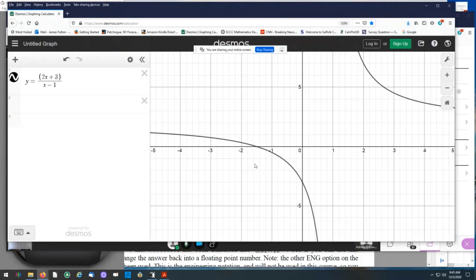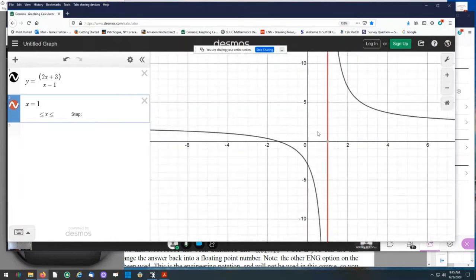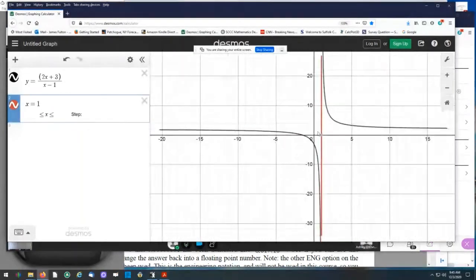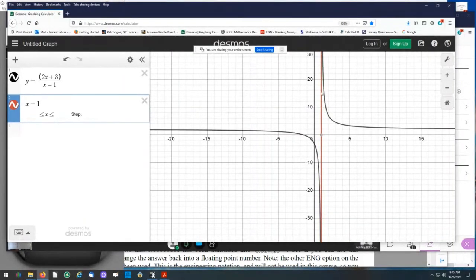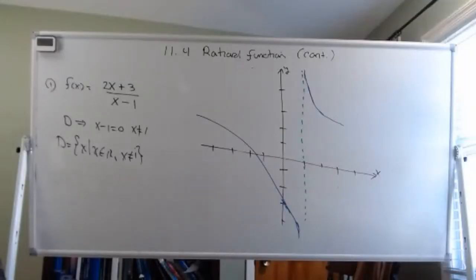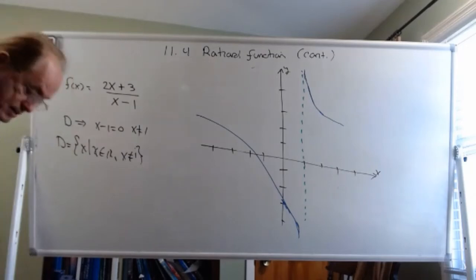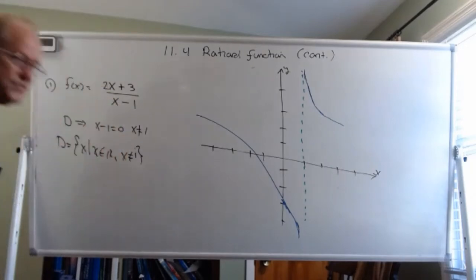So similar to what I have drawn over there, and let's put the line x equal to 1 there so we can see our vertical asymptote. Okay, so that's our picture. Let's zoom out a little bit and see what's happening over here. Okay, so there's our picture. You have that using Desmos. You can do the same thing on your TI calculator, just so much quicker and easier with Desmos.